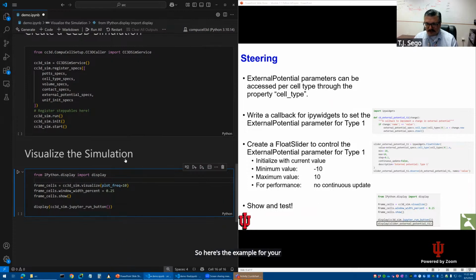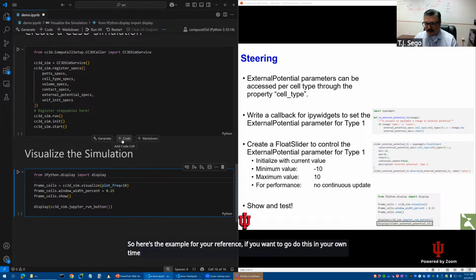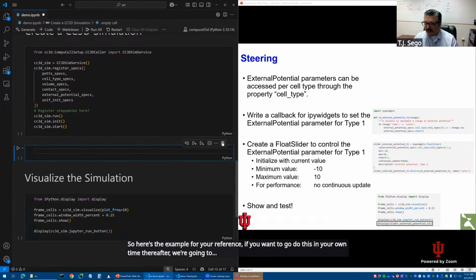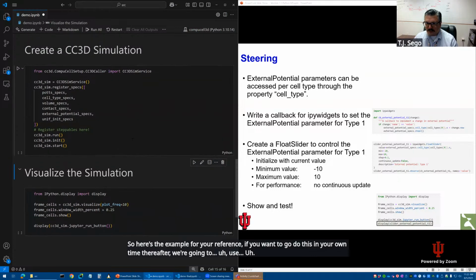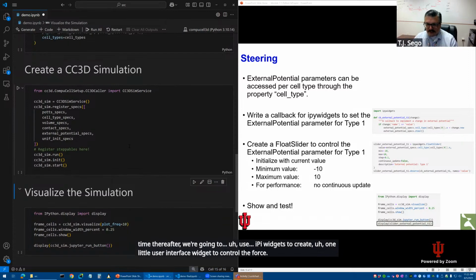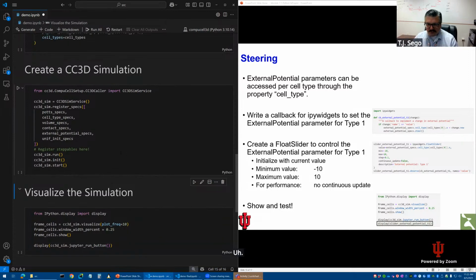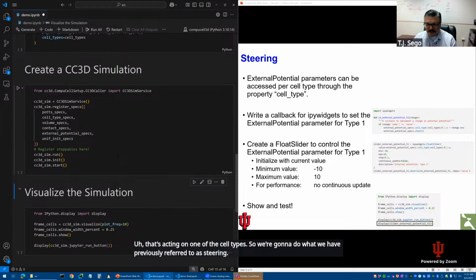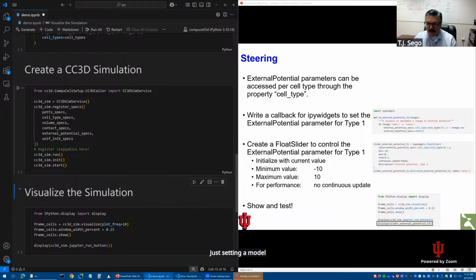If you want to do this in your own time thereafter, we're going to use ipywidgets to create one little user interface widget to control the force that's acting on one of the cell types. So we're going to do what we have previously referred to as steering, just setting a model parameter while the simulation is executing.